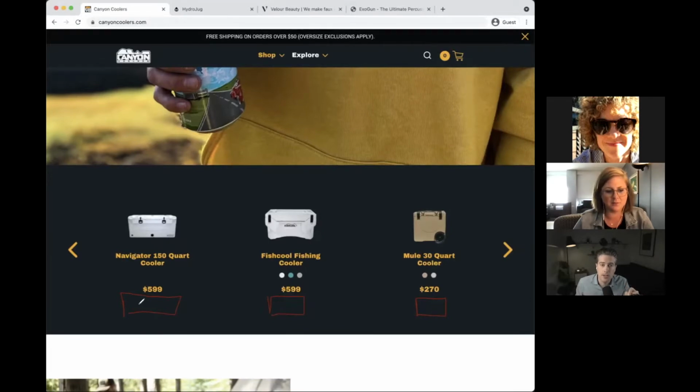So many brands try to close the sale on the homepage. And the problem with that is the goal of the homepage should just be to get people to that next step in the funnel, right? So you don't necessarily want people to have to buy now or add to cart at this level. You just want them to learn more, view details, something that's a little bit lower intent to purchase. So that's what I would suggest in this spot here.